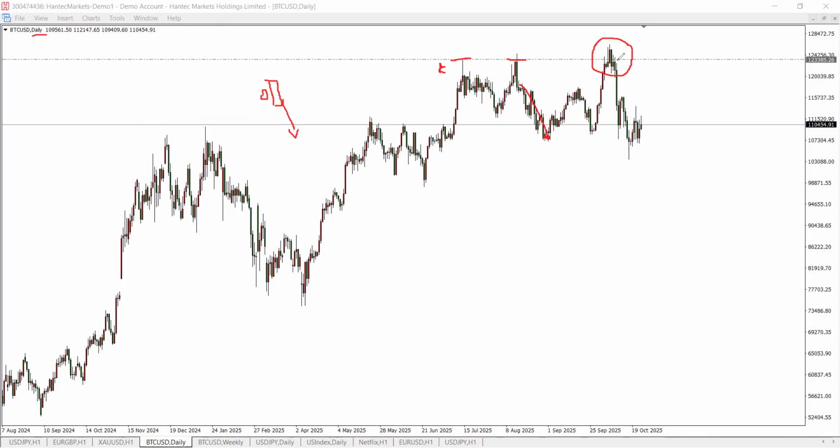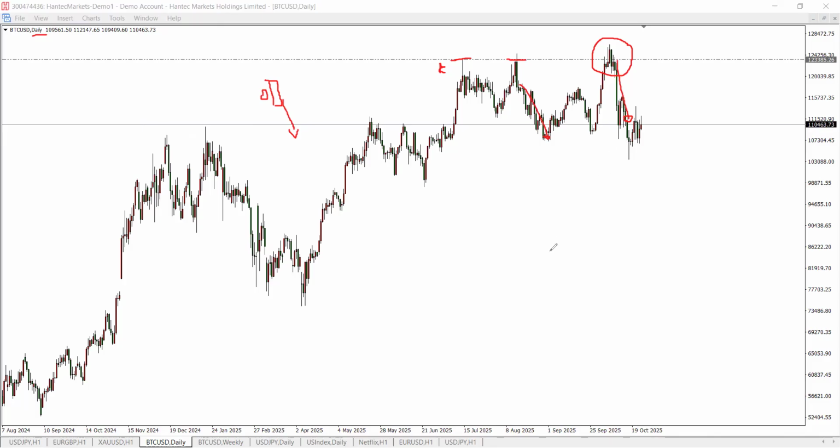And look at what happened from this same area of resistance. An area of resistance is usually where you're supposed to find sellers, right? And then look at what happened here. Price went down from this area. So this was the big crash according to people, and I didn't take it as a crash. It was just price being price, reacting to the resistance area.